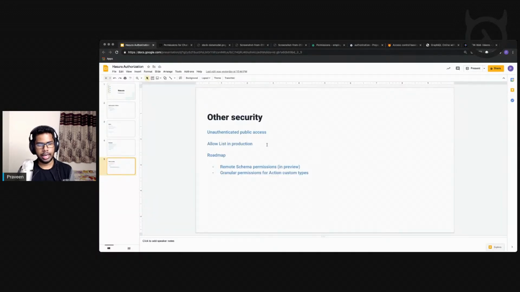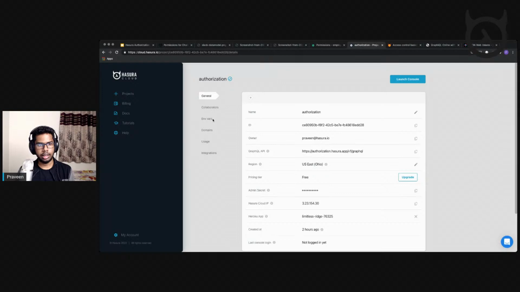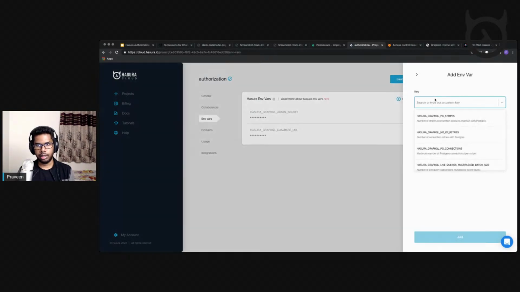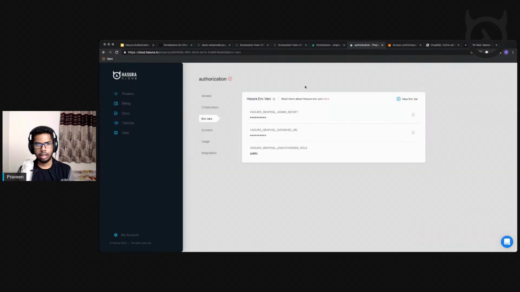And finally, for the last bit, which is other security features like unauthenticated public access. For this to work, we'll have to go to the Cloud Console and add an environment variable called unauthorized role. Let's say I call this role public. What we typically do with the unauthorized role is define permissions for this role, and then whenever there is no authorization token or admin secret sent, we assume that it's unauthorized.